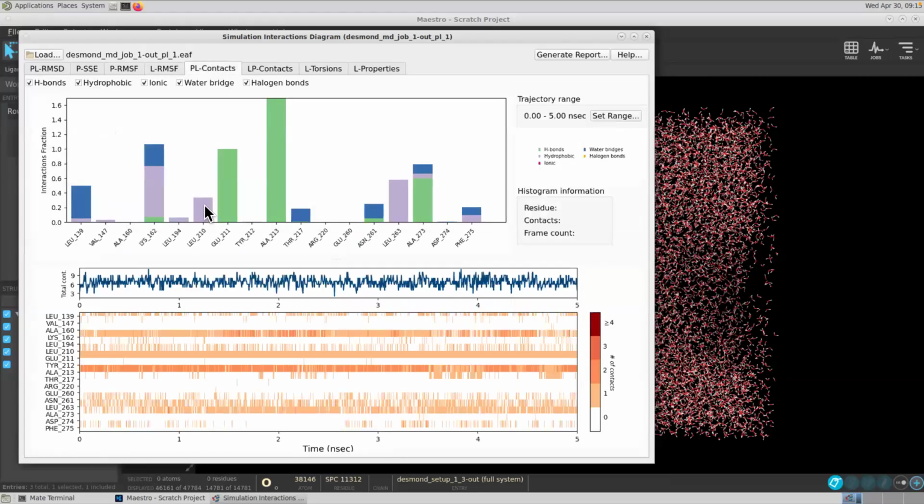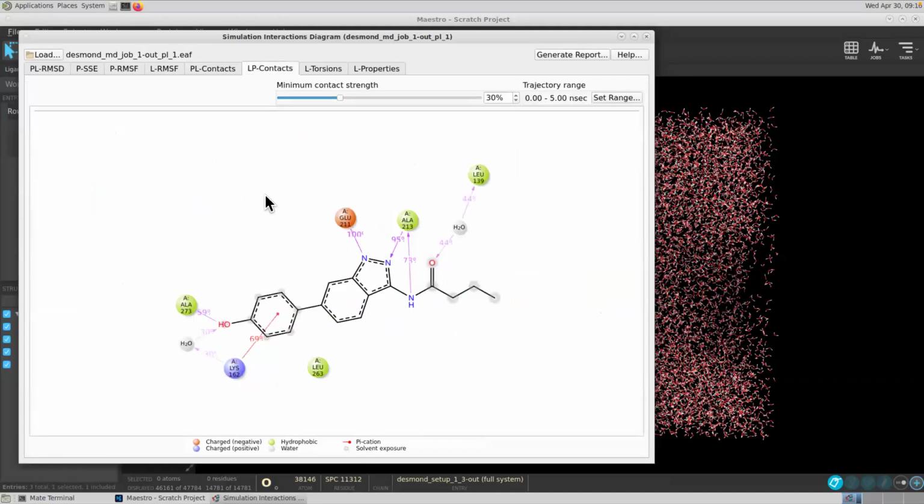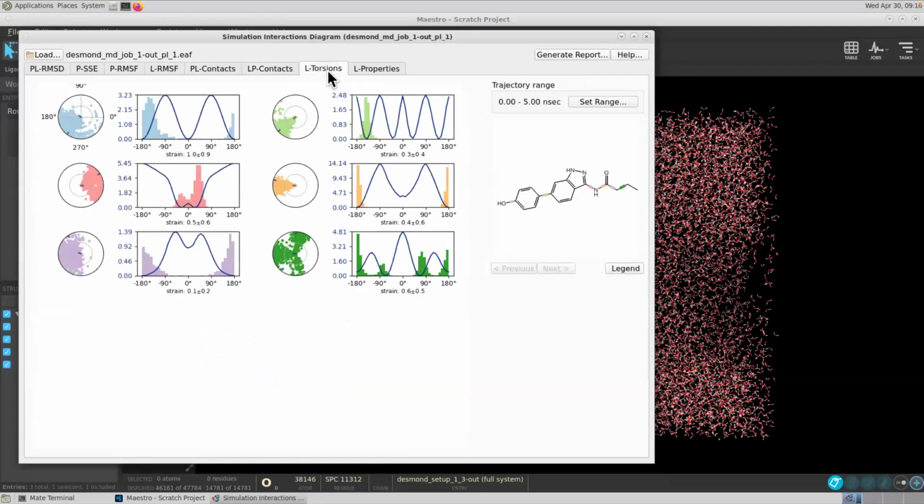Protein-ligand contacts are important: which residues are involved in making interactions and what type of interactions, you will get from here, along with the number of contacts. Ligand-protein contacts show, percentage-wise, which residues preserve a particular interaction during the simulation. And ligand torsions talk about flexibility, which torsional angle can rotate more easily.